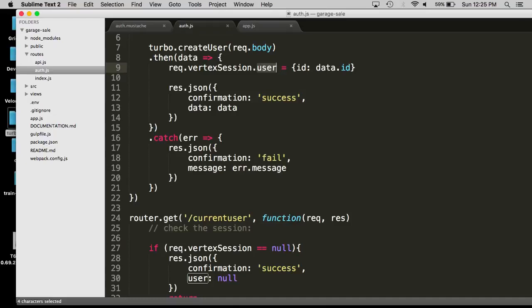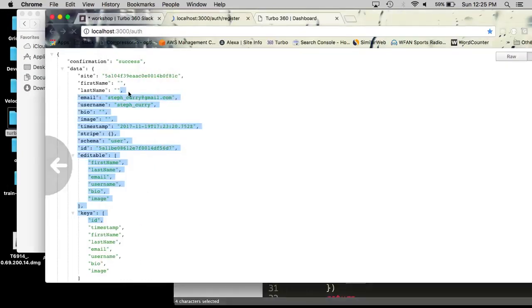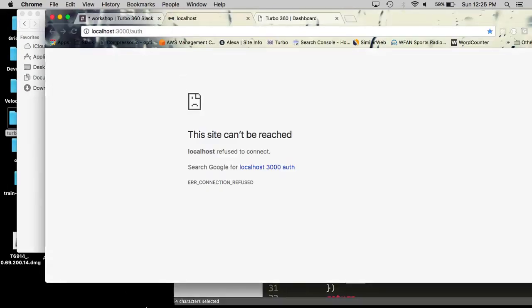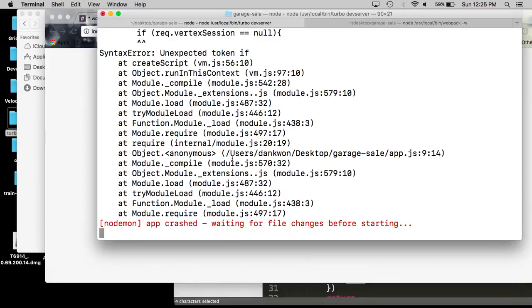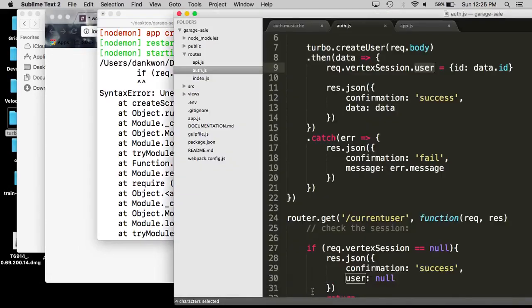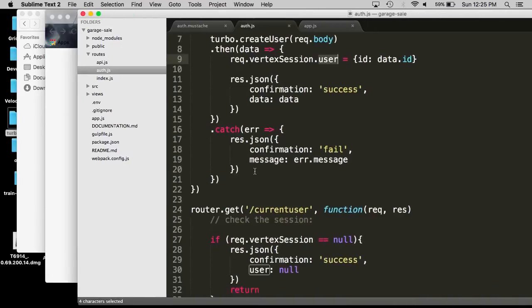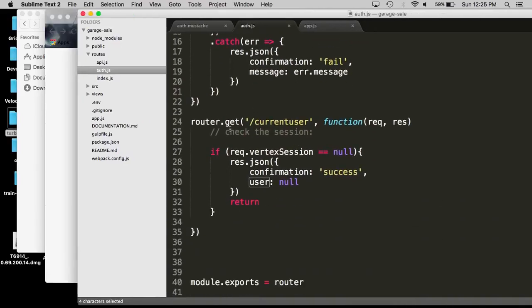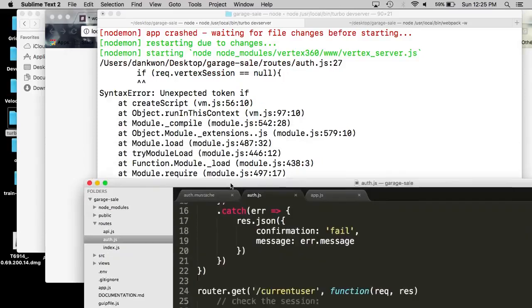So let's go ahead and create another user with the proper session management, and this time we can test it. Let's get rid of this for now.